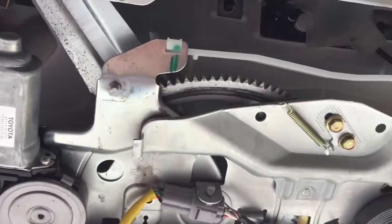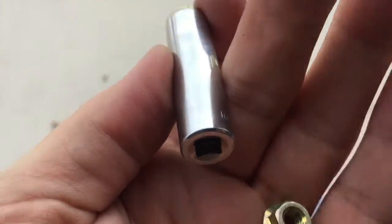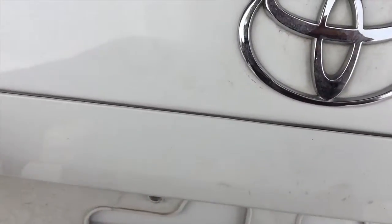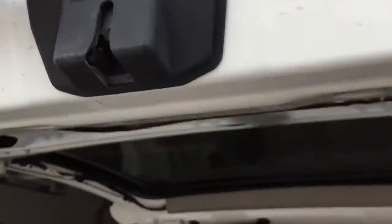Sliding glass motor mounted back into place. Be sure to put these two screws back in this bracket right here, and the other one right there. Screw and this screw or bolts put back in. That will actually snug up this. Drop this panel. We'll snug up this around this rim right here. I was a little confused why that wouldn't suck down, but once those 2 screws of the handle right here are in place, you're ready to go.